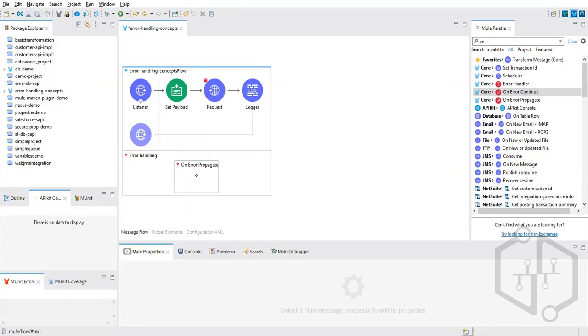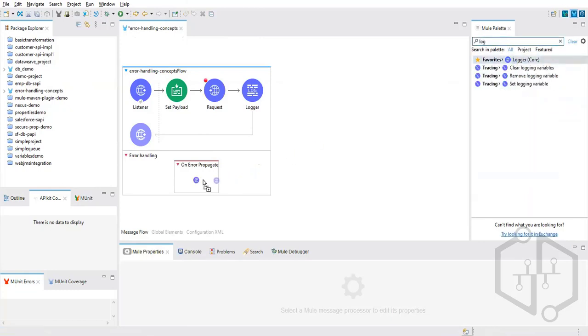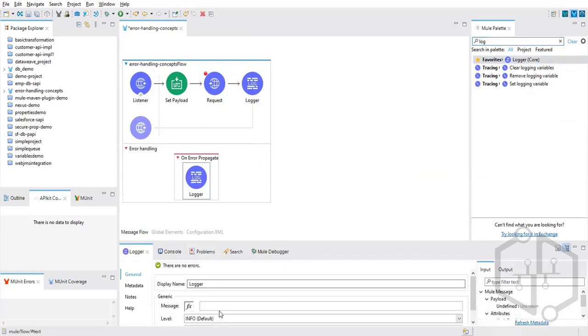Let me try this with another propagate and continue. I write some log over here.